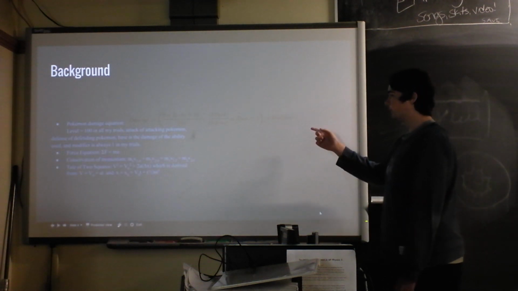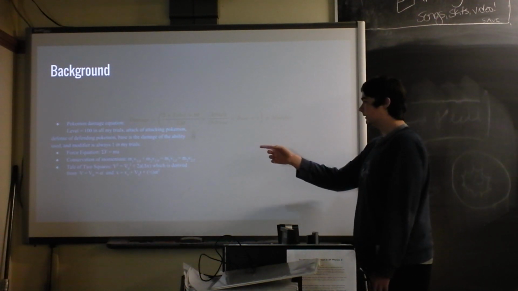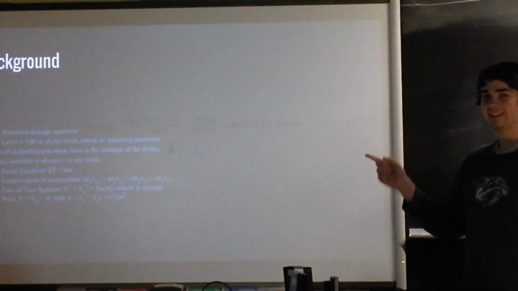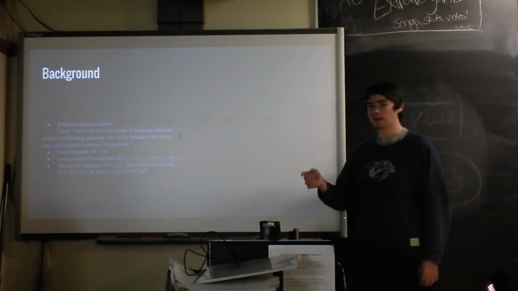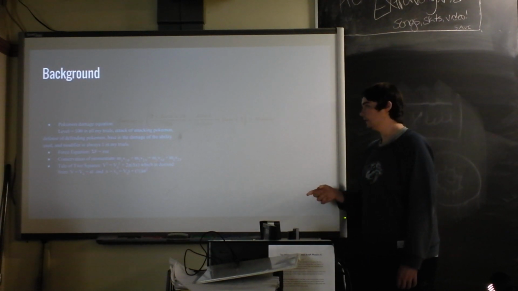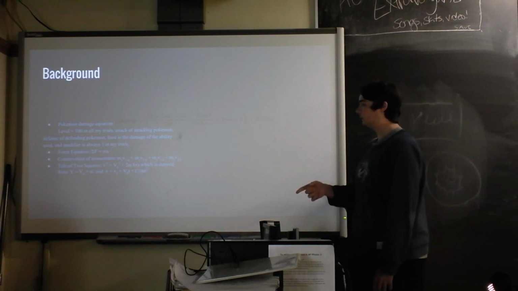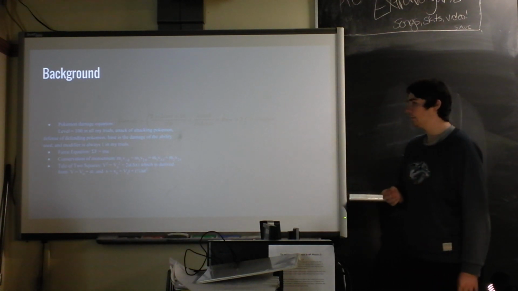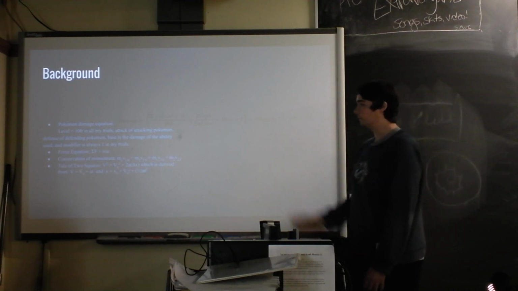So here's the damage equation. It's really hard to see, sorry about that. I didn't think about that, but basically, since level was 100 in my trials and the modifier was always 1, it's 21 over 25 times attack over defense times base damage plus 2, where attack is the attack of the attacking Pokemon, defense is the defense of the defending Pokemon, and base is just the base damage of the move. And then I also used some physics equations.